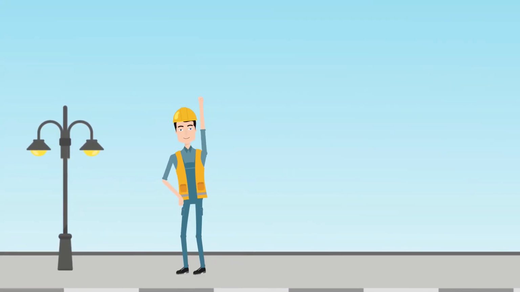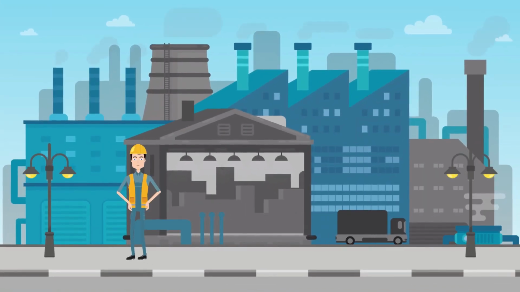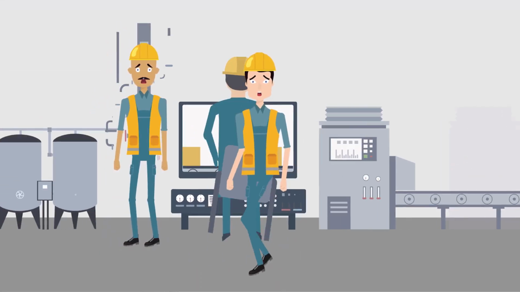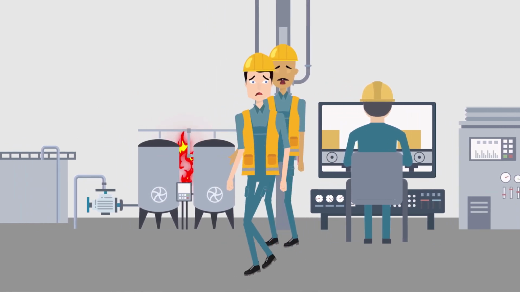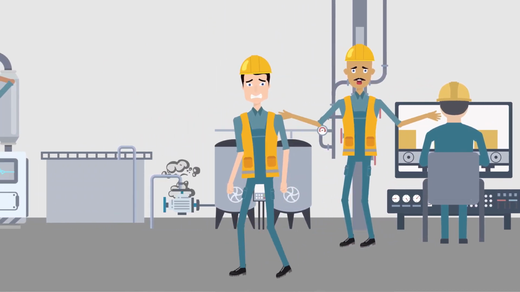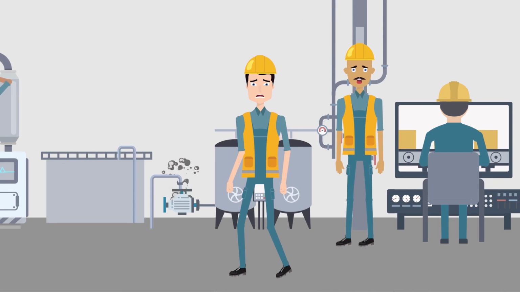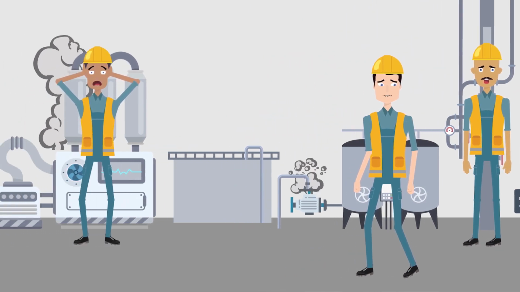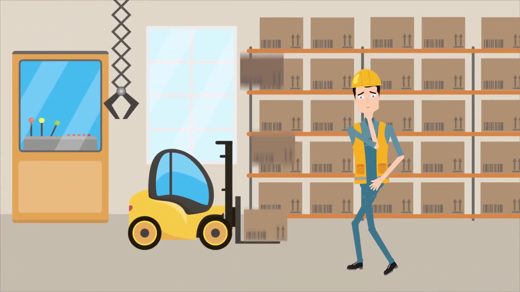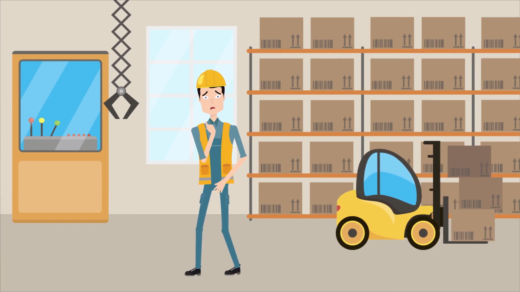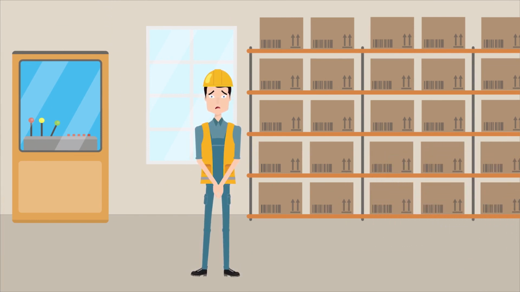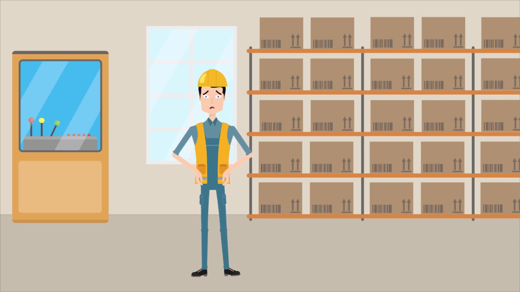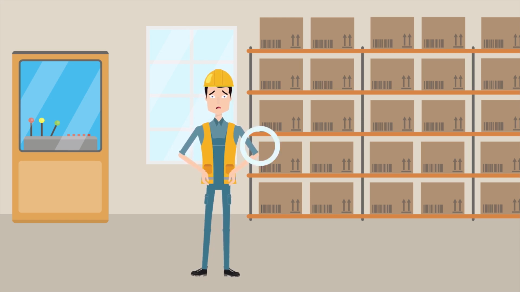This is Alex. He's a maintenance supervisor in a large industrial plant. Every day, Alex struggles with a large amount of maintenance work and many urgent repairs. His crew just don't have enough time to get all the work done. Too often, work stops because a part is missing or because the crew are unsure how to complete a task. Alex is worried about the growing backlog of work. Repairs are not getting done on time, leading to equipment failures that could have been prevented. Alex is overwhelmed and worried that one of these days things could go terribly wrong in his plant.